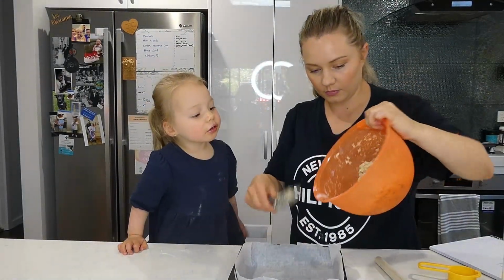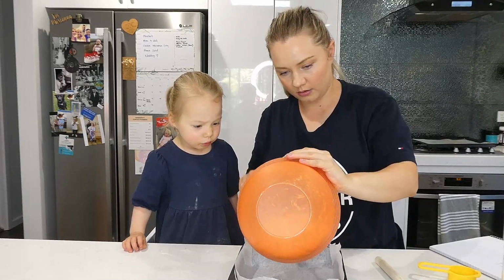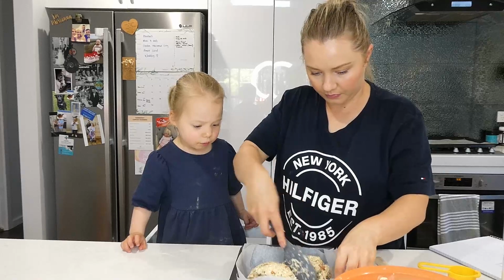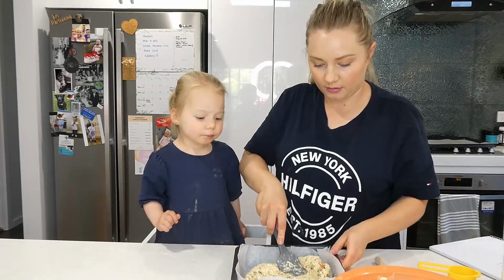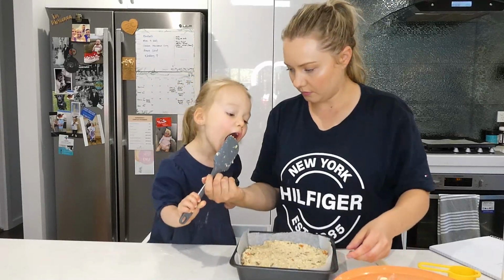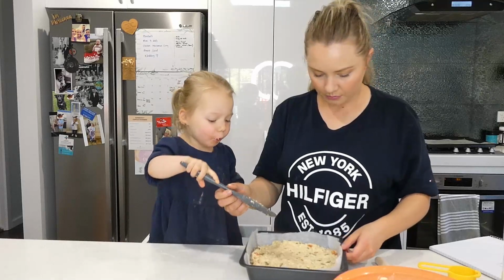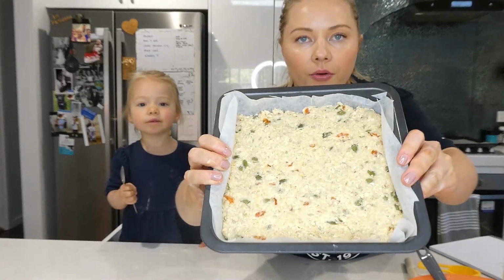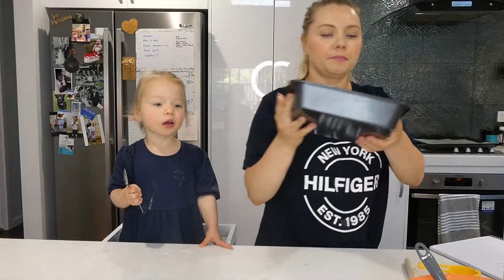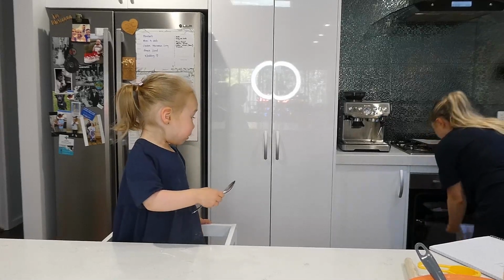Can I eat it? Not yet. And then you can drop it into your pan, and then press down. More. There we go. And that's going into the oven now for about 20 minutes. You can eat it when it's ready.